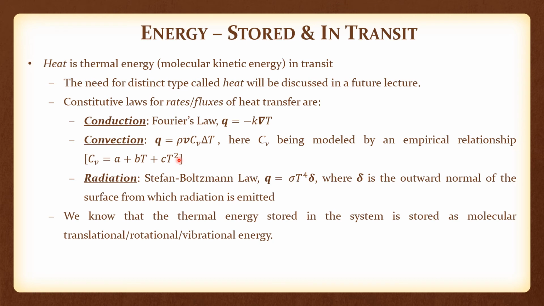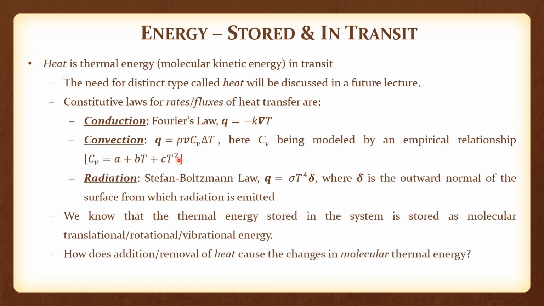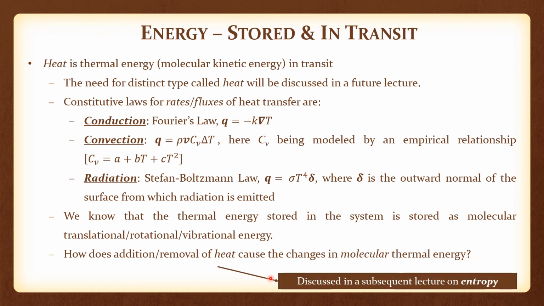We know that the thermal energy stored in the system is stored as molecular translational, vibrational and rotational kinetic energy. How does addition or removal of heat cause changes in the molecular thermal energy? This is discussed in a subsequent lecture on entropy. So this whole idea of why you need a distinct type of heat is all discussed in a subsequent lecture on entropy.